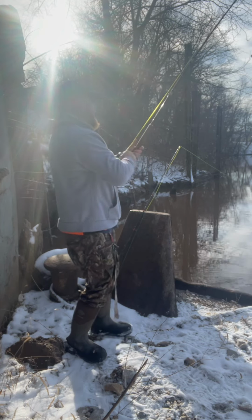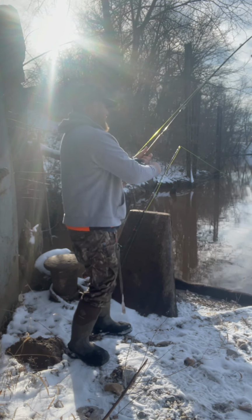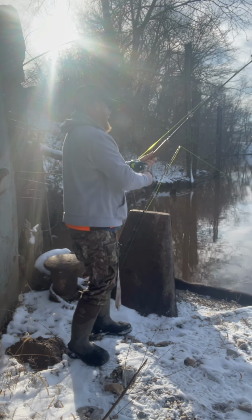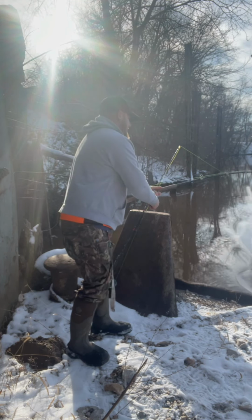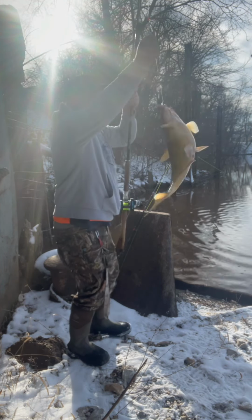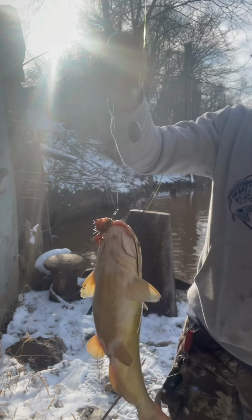I believe this is a channel cat, and this was on the frozen shad with Pautzke. Yep, caught a fat channel cat. Well, he is fat. Fat little thing.